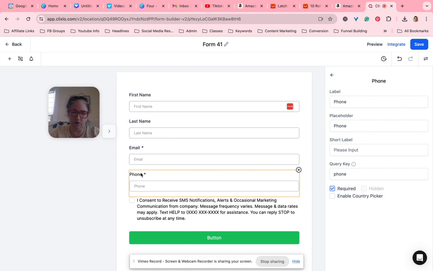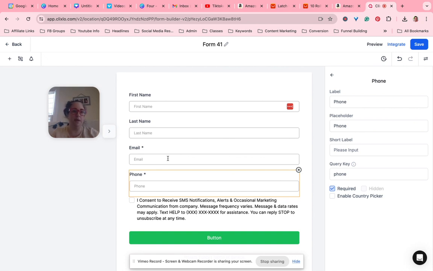I do not ever collect the phone numbers. Maybe that's the millennial in me, but you do have to remember that the more information you ask for, the fewer leads you're going to get. So it's kind of a balancing act. The simpler you make it, the faster and easier it is to sign up, the less information you're requiring, the more people will sign up. But then maybe those people that are signing up are not the best leads.